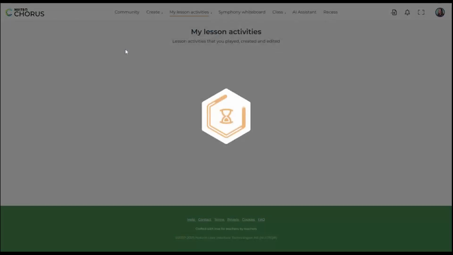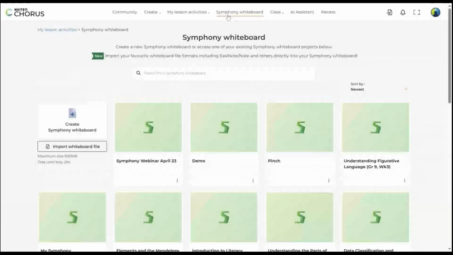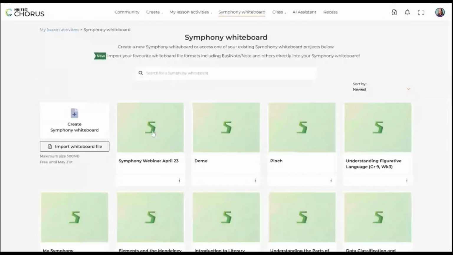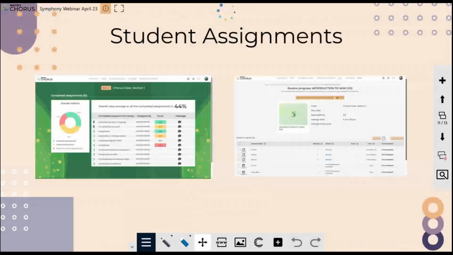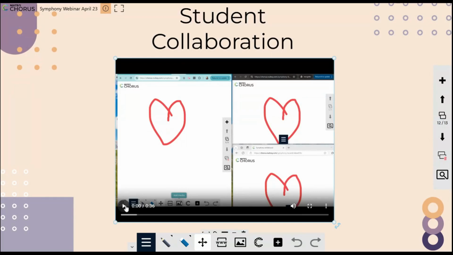In addition to being able to send as assignments, we also have a collaborative feature within Symphony. And this collaborative feature allows for the Symphony whiteboard to be shared with students so that they can access it on their own device and either follow what I'm doing as a teacher or have edit permissions and be able to manipulate and change items within the screen. Again, I was trying to conserve bandwidth, so I did a short recording. Make sure our sound is muted on that.